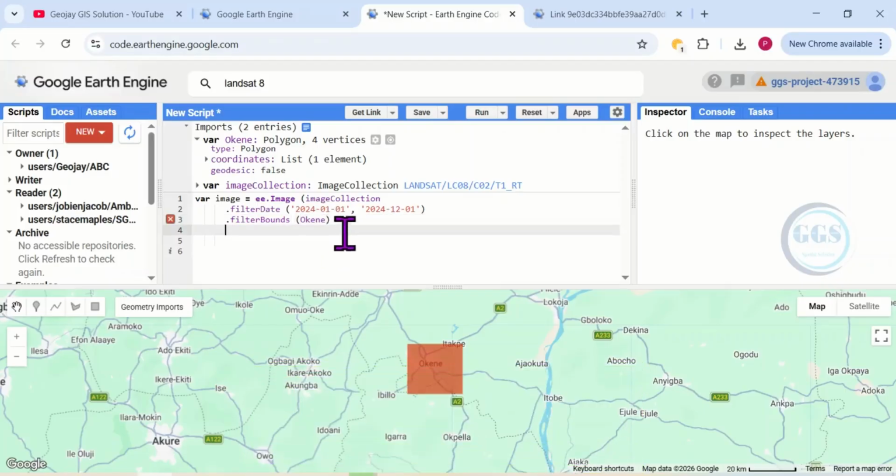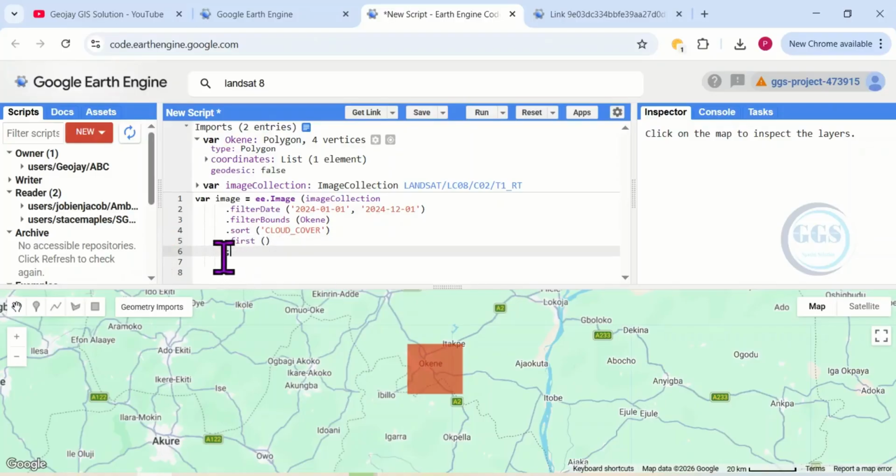Then the next line, sort, I want to sort it by cloud cover, so I'll input cloud cover here. The next line will be first image, so I'll input the first image.